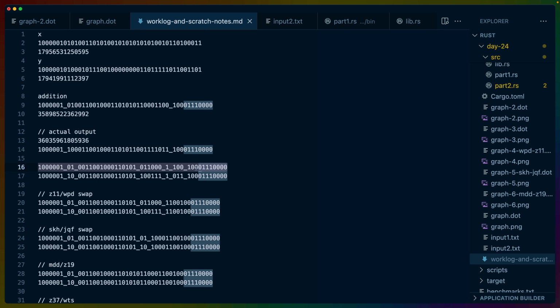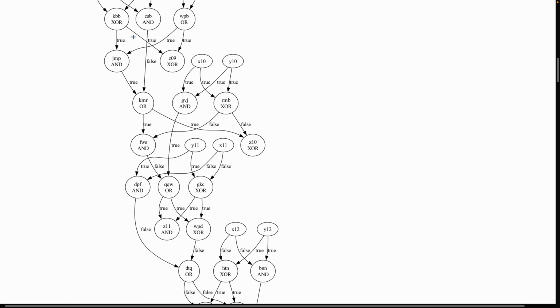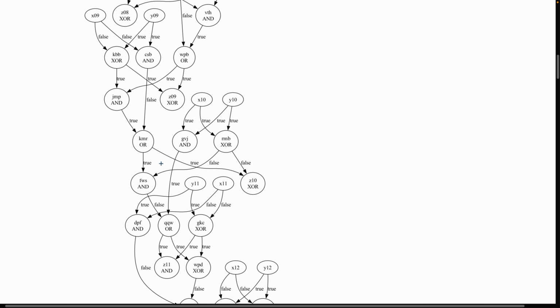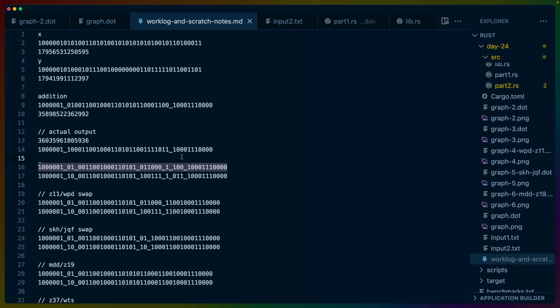So what I ended up doing is the right-hand side here is the top of the graph we were looking at, right? So this graph, when we think about the X0, X1s, X2s, those are the right-hand side of these bits. All of the Z, this is Z0, this is Z1, and so on and so forth. So we know that these like 0, 1, 2, 3, 4, 5, 6, 7, 8, 9, 10, 11, like the 12th bit or something like that is the one that's wrong, right? So somewhere around there, there's a node that's an issue.